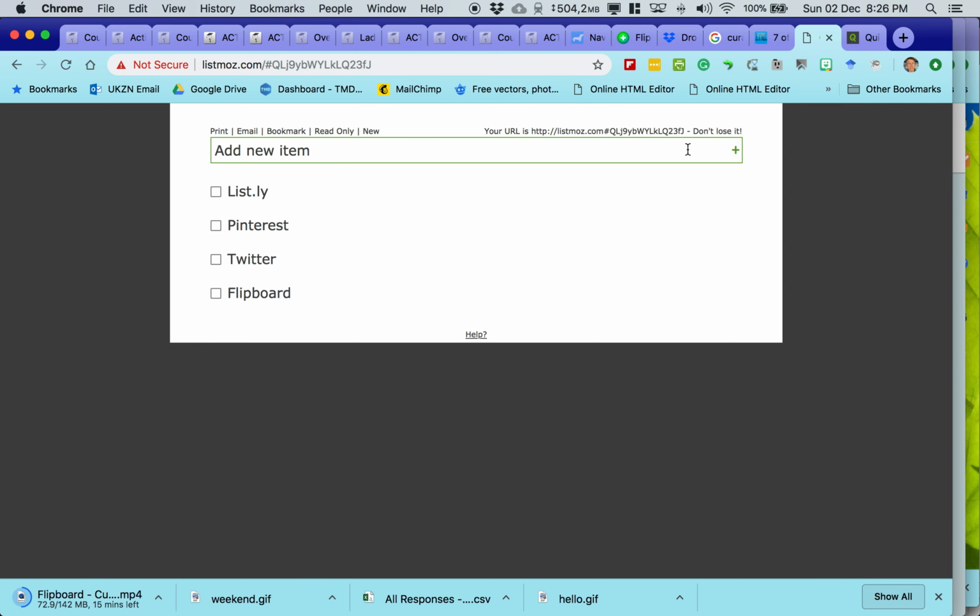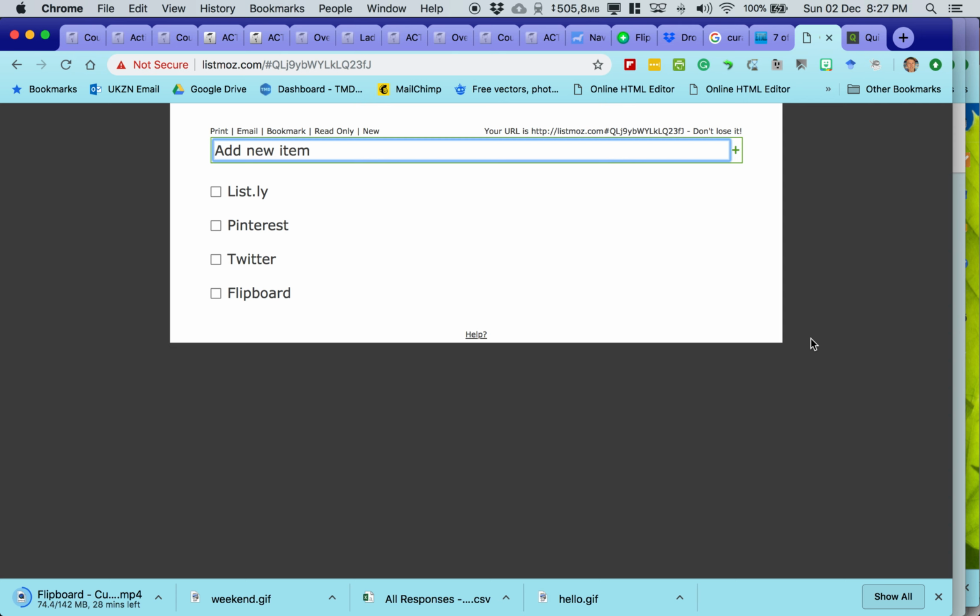What can also be done is you'll see it creates a unique URL for your list. It's there right at the very top. Alternatively, you can simply copy it from the URL that's over here, or you can even email it. So you could ask your students to share this list with you, in which case others could have a look at it. So this is a really simple way in which you can get your students to quickly curate something.